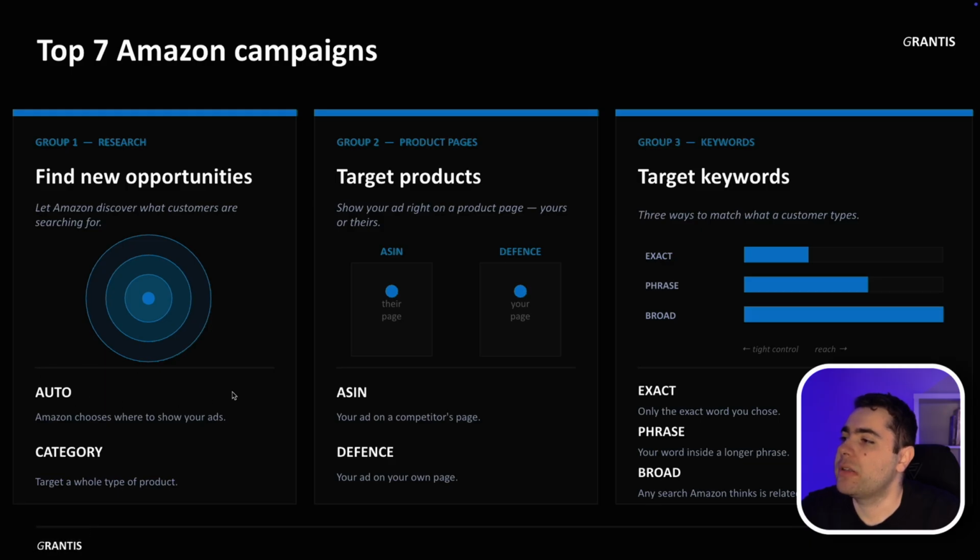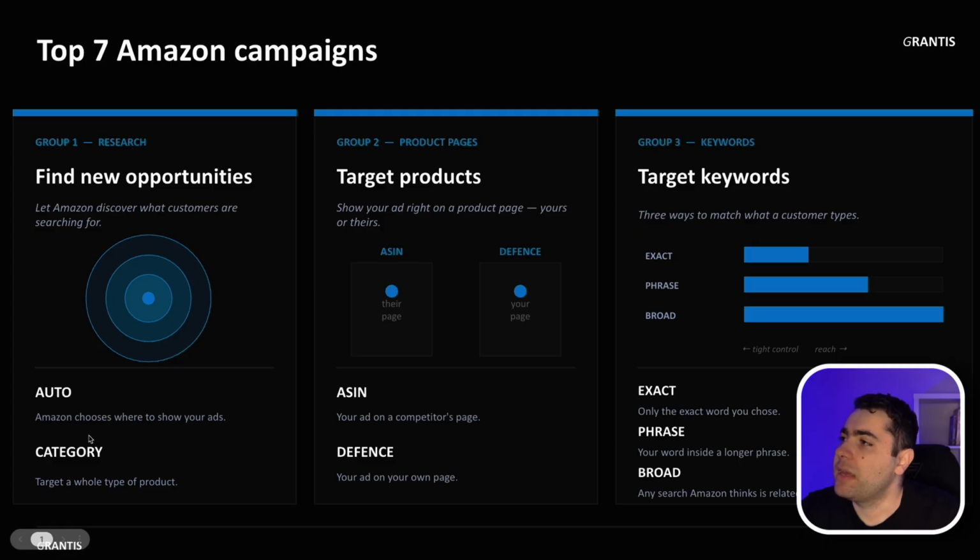A lot of sellers think that you should have an auto campaign only initially when you launch. I think that this is a common mistake. An auto campaign is something you should always have. Firstly, because it regularly has pretty low ACoS, and secondly, it moves with the market. Sometimes you forget to launch something, or new competitors are getting into the market. The auto campaign is going to cover this, and you will not lose potential sales, because Amazon is going to catch these targets and give you sales.